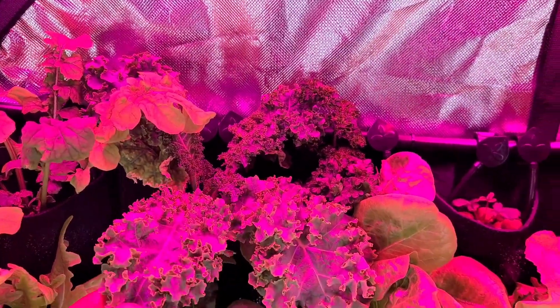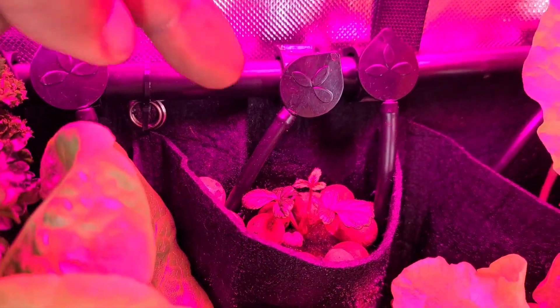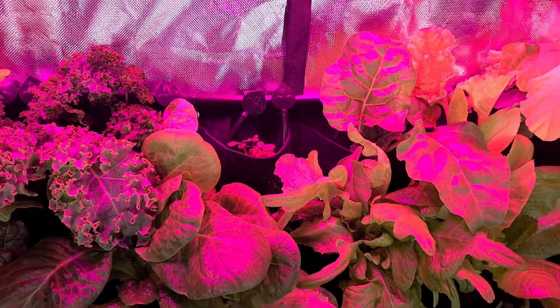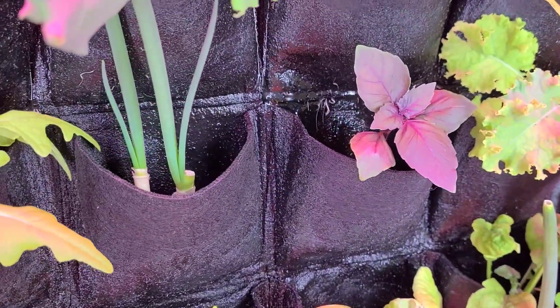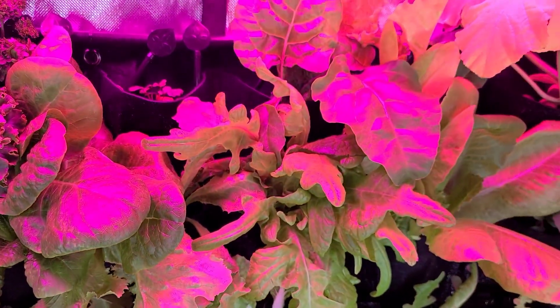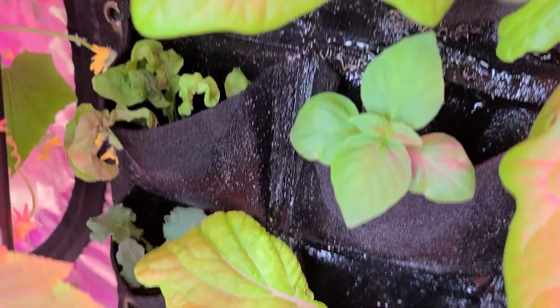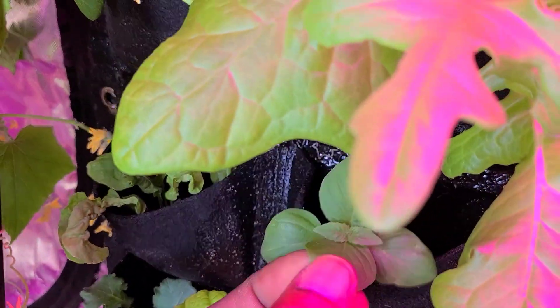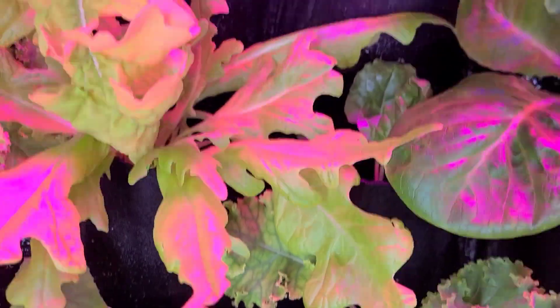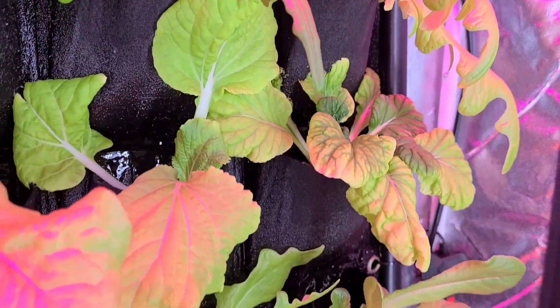We have a roll of different types of lettuce right here. I think this is curly leaf kale or it might be Italian kale. This is one type of kale here, and this is another type of kale down here. We have our little strawberries. Everything you see here we started from seed, except for the onion scraps — because that's still one of my favorite experiments. The onion scraps, this is the gift that keeps on giving, and they took to this system and are loving living in the living wall. We're also growing lemon and lime basil in our living wall system, and that is just so unique.